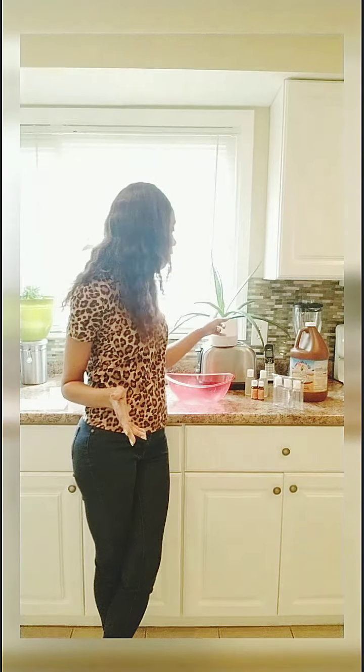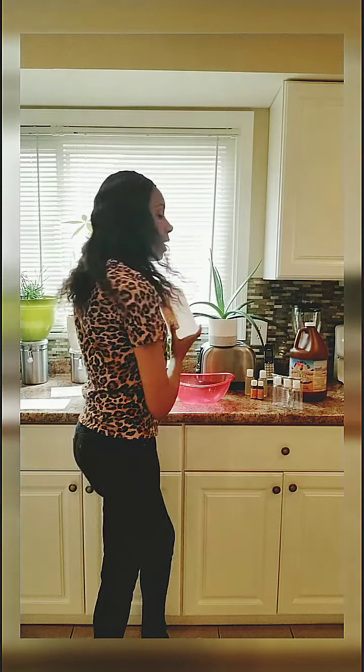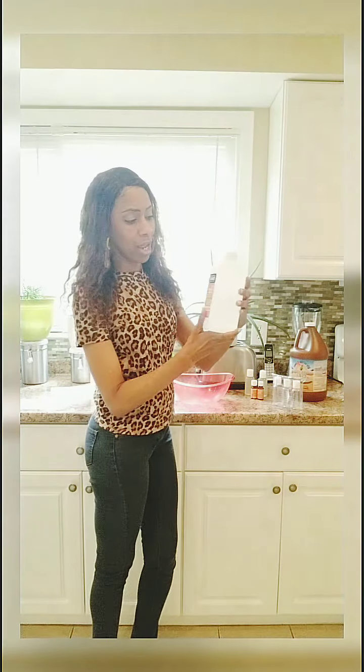Alcohol, you should always have in your house. Alcohol is good for everything, from the mint that I use to clean my face at nighttime. 50% or more rubbing alcohol is something you should always have in your house as a first aid. So if you have aloe vera gel and rubbing alcohol, these are the two ingredients. Yes, I still gotta be a little diva now. Two ingredients that you should have in your house.